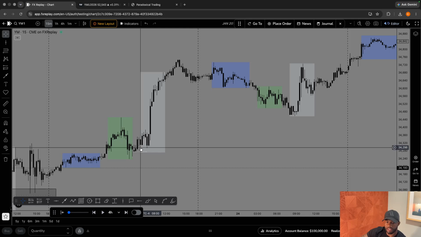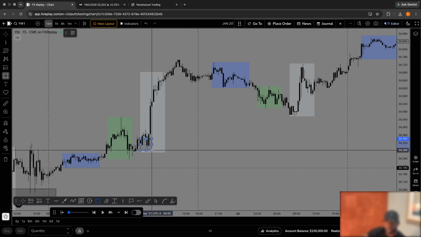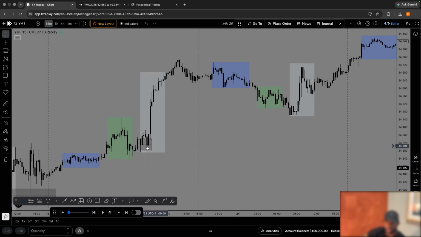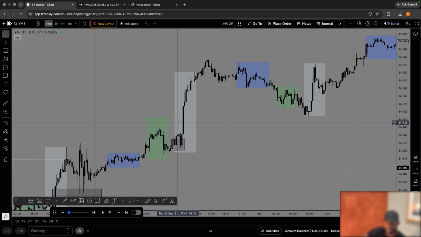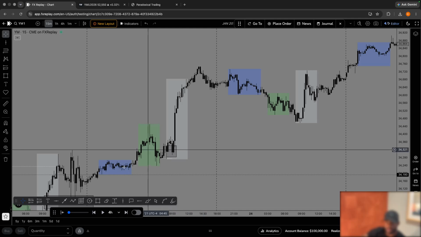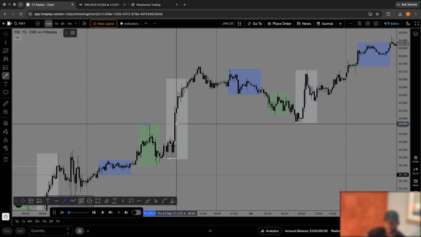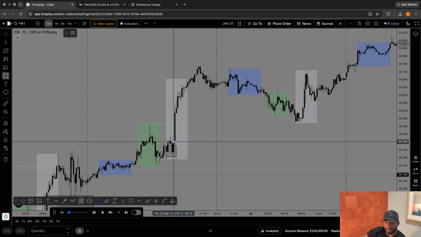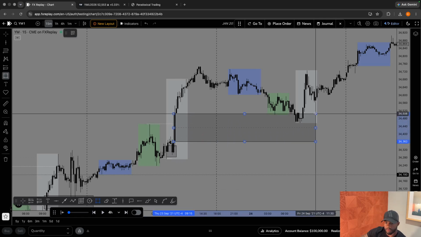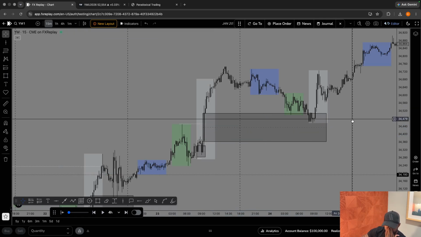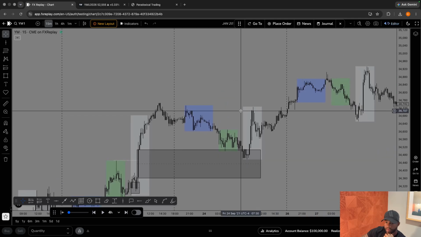Cool. At this point, since this candle swept the previous, it is a single candle order block. It can be treated as a demand zone. As you see, the market comes back into the demand zone right at 9 o'clock before it reverses up, right? Massive fair value gap here. We can see that we actually got a close above London. Once market closes above London, it left a massive fair value gap. The market comes right into that fair value gap and reacts to it the next day before it reverses up.